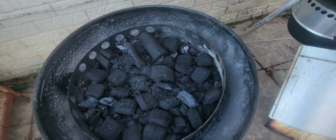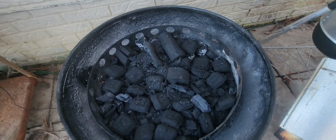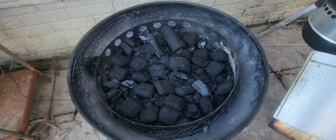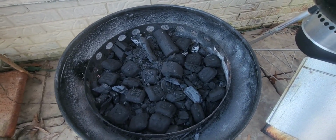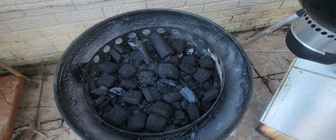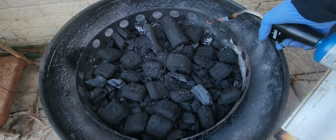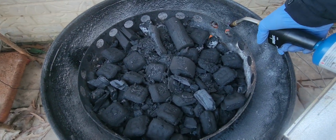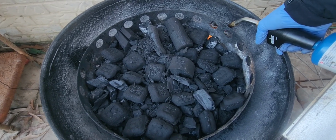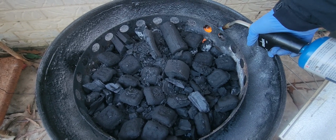I don't keep this thing immaculately clean, so it does have a good bit of grease build up in here, and every once in a while I'll take it apart and just kind of scrape it out with a little plastic scraper. But that's usually maybe every 4 or 5 cooks I do that. So there's a good bit of grease build up. When it gets cold, it's gonna make those vents stick until it gets warmed up, loosened up. Just a little bit of heat on the inside.